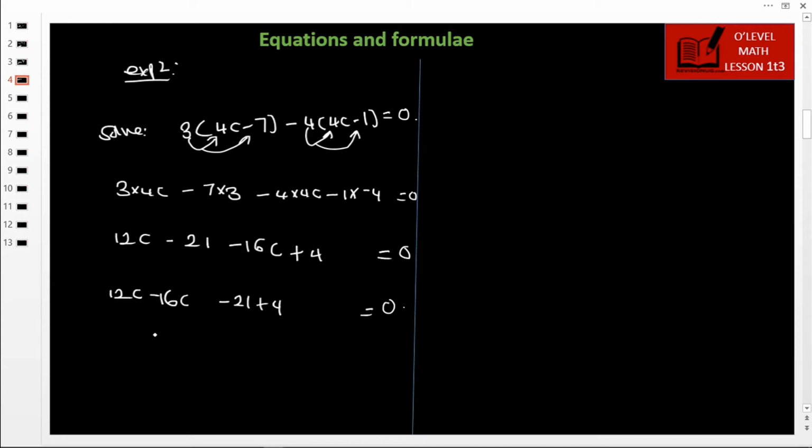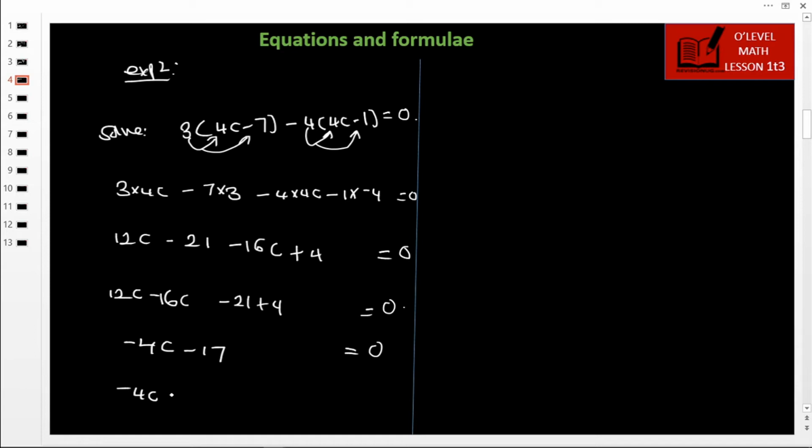Therefore, what are we having here? We are having 12c minus 16c. So you have 12, they are demanding you 16. So you pay off the 12, then you remain with a debt of 12, 13, 14, 15, 16, a debt of 4c. Then here you have 4, they are demanding you 21. So you remain with a debt of 17, 18, 19, 20, 21. So this is the debt of 17 giving us 0.